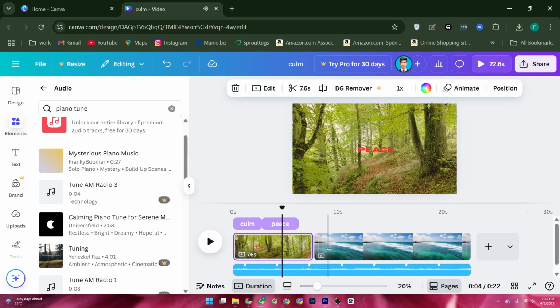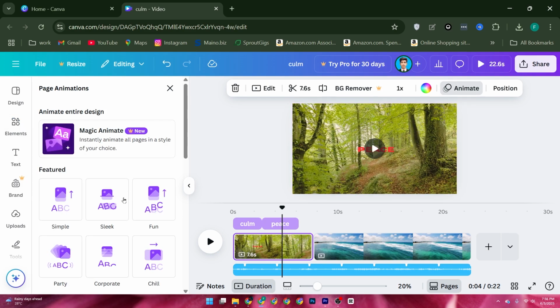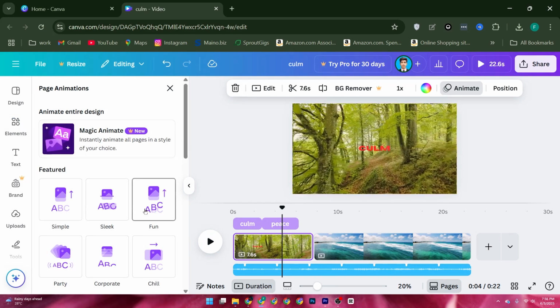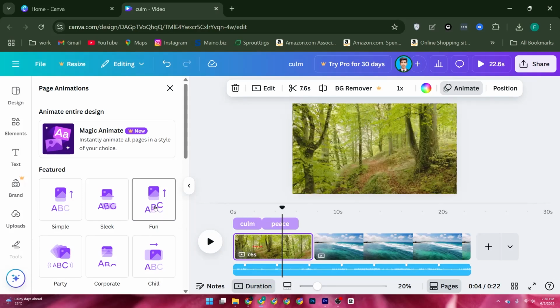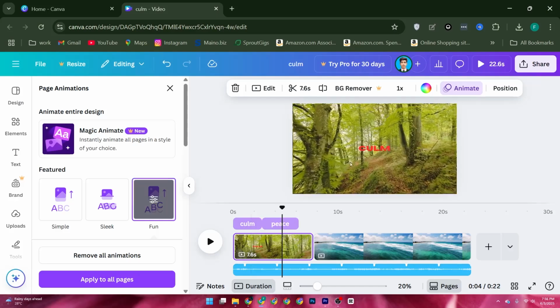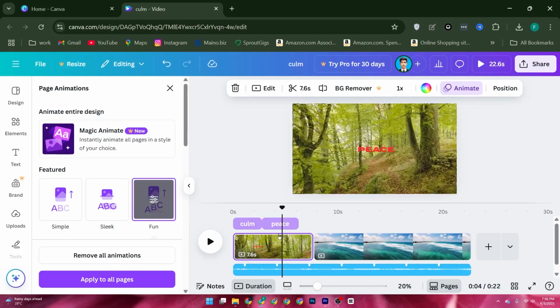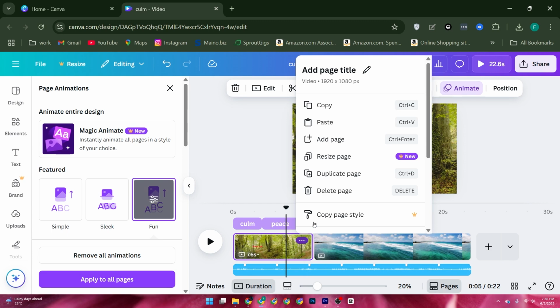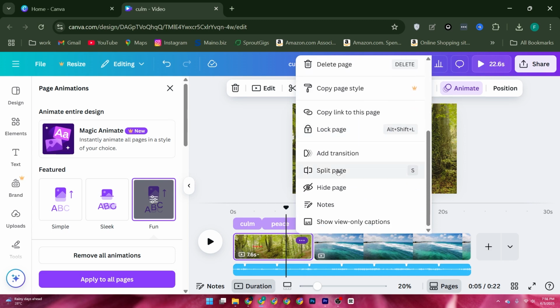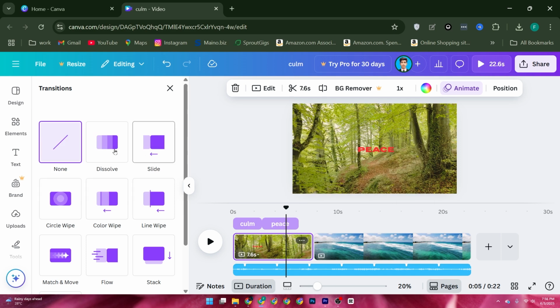Now go to animation tab. You'll set an animation from here. Just click one for text and click the three dot icon. Then click transition.